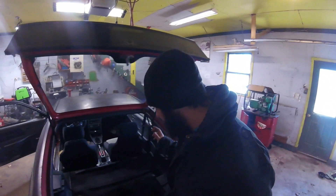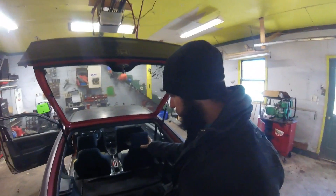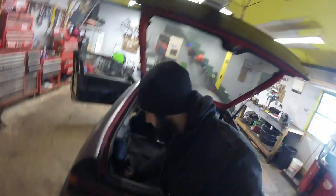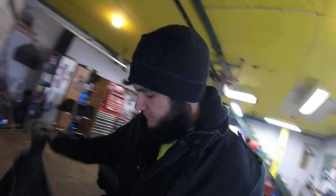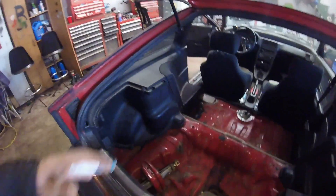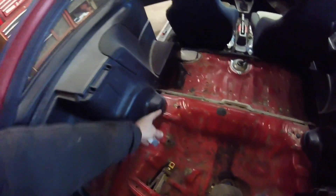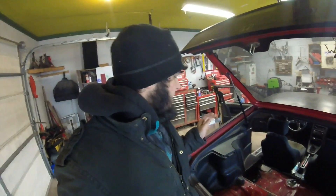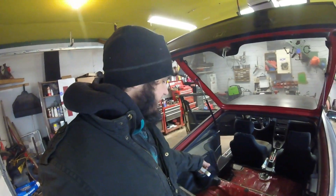I'm going to start by taking out the rear carpet and the trunk thing — it's like a storage container. On this car it's quick access to get it out. Now we have access to the trunk area, and I believe the fuel pump is going to be right in this area here. I'm not 100% sure, but I did watch one of Young Static's videos — he's done this on his car, and it looked like that area right there is where he cut out.